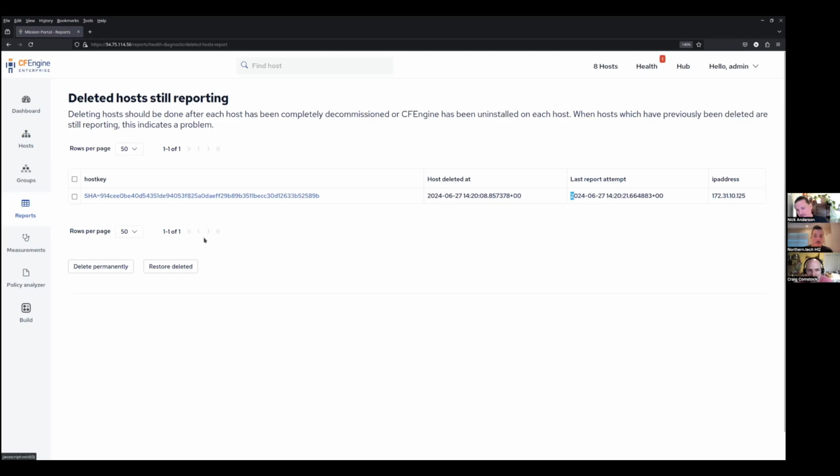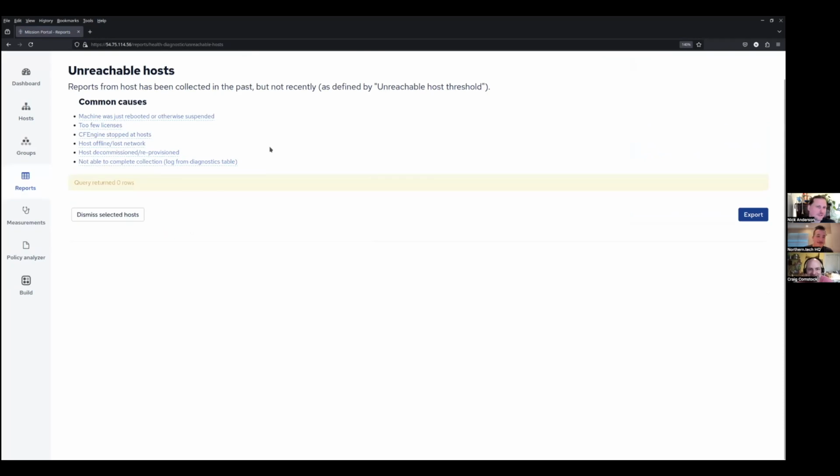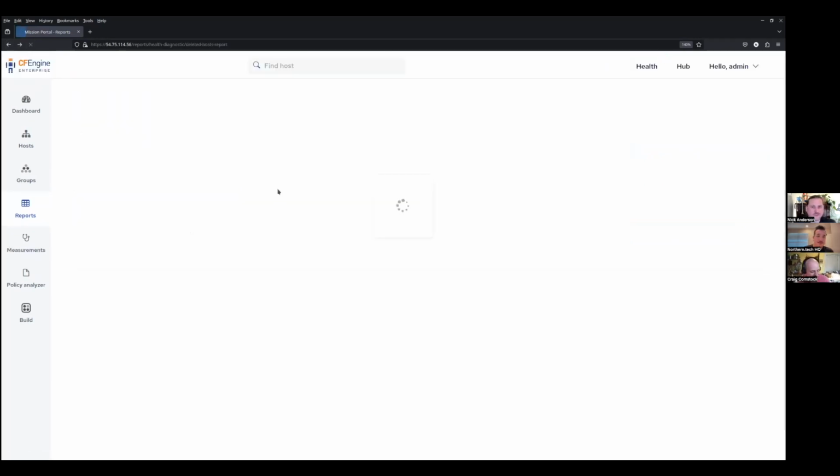So yeah. So Nick, what you can do here is you can let those other hosts fail to report and show up in the health diagnostic. You can delete them there, and then they'll show up here, and you can delete them permanently. Right? Not here, but they'll show up in a different health diagnostic, like hasn't reported or something like that. Let's see here. I don't know which one they'll show up in first. Maybe unreachable hosts. Did you kill the processes or just kill the instances? I just killed the whole instance. So, right, good. It should come up in unreachable hosts eventually.